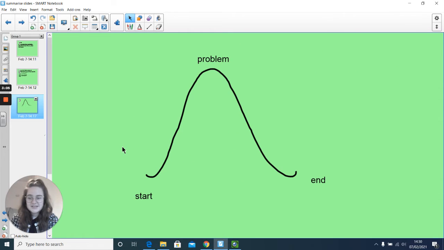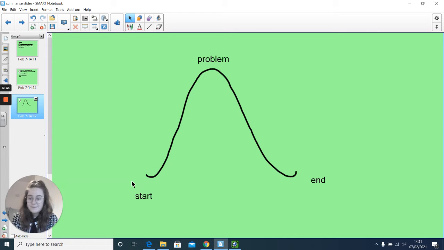If I show you this is called a story mountain, and this also helps us summarise because we want our first sentence will be about the beginning, the stuff that we know at the beginning. The second sentence will be about the problem which is faced by the main character in the story. And then the third sentence that we write when we're summarising will be about what happens at the end and how the problem is resolved. So they're the 3 sentences we're looking at for today.